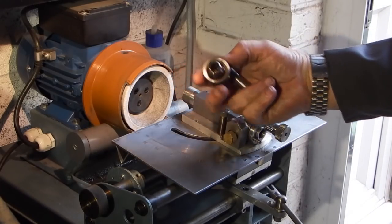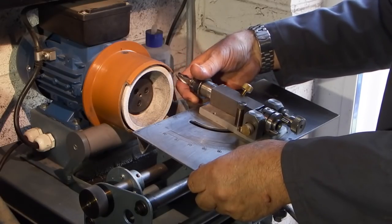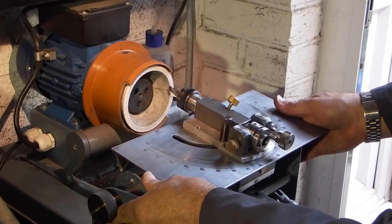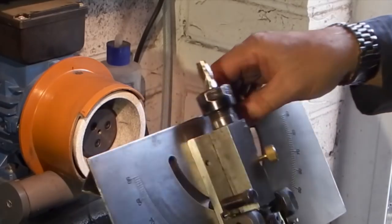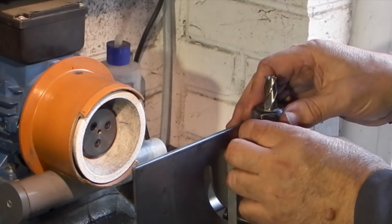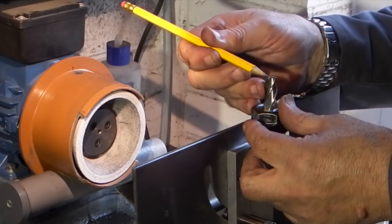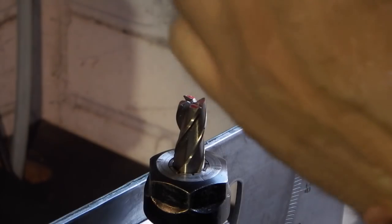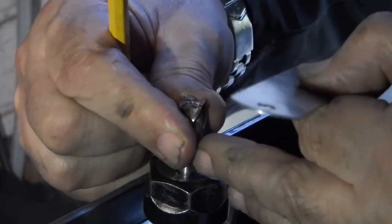To fit the cutter I've got an ER20 collet with a half inch bore that fits in the end. I need to move the table back so the cutter will go in front of the wheel. I've got a five degree angle on the table — so it's actually five degrees up. I want to grind this side of the cutter, so I need to get the faces square. By turning it round in the collet and putting the rule across the cutting edge, I can align the edge of the rule with the table.